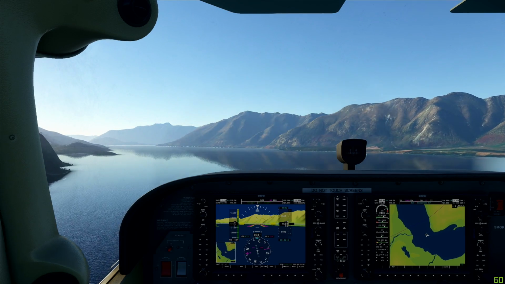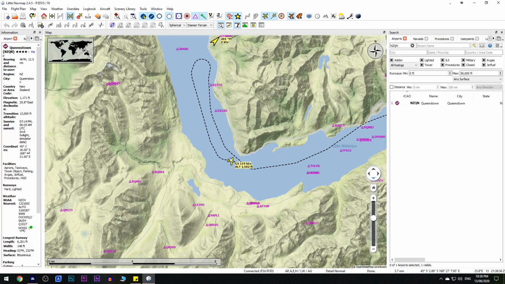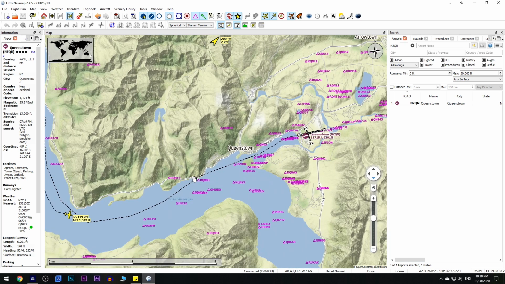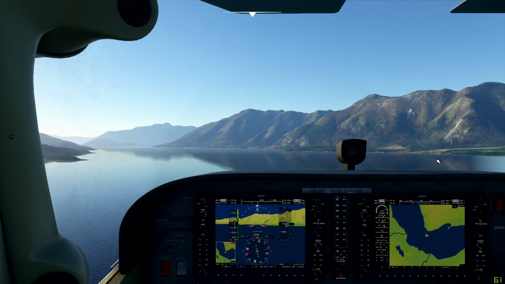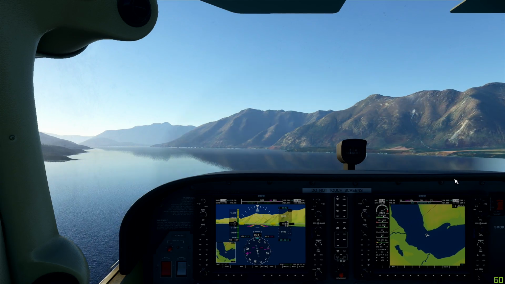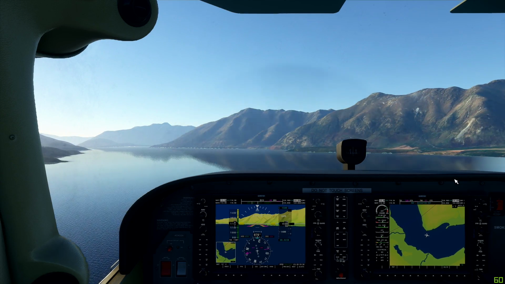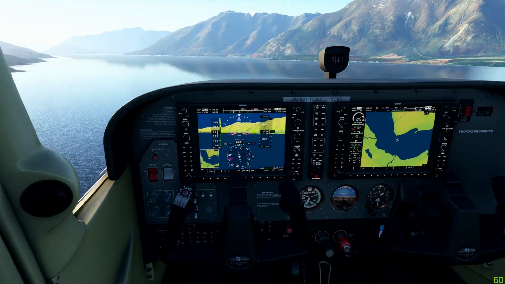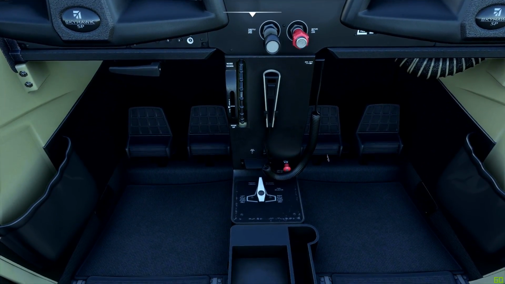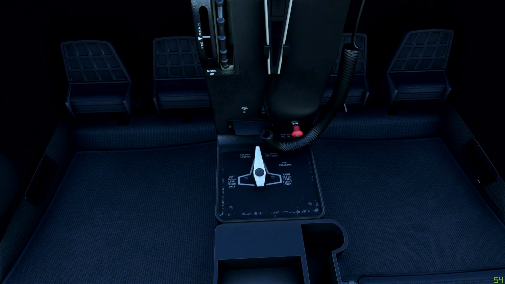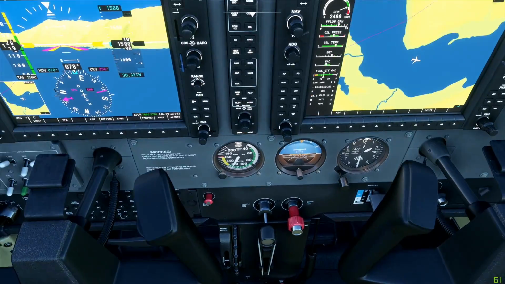So here we come back through that valley. You can see here this is where we are. And we've got to go all the way across and somehow manage to vector ourselves into the right place. So I'm sure we'll be fine. But the detail on the aircraft is lovely as well. This is something I've not really gone into while I'm at it. The detail on this aircraft is second to none as well, to say this is a stock aircraft.